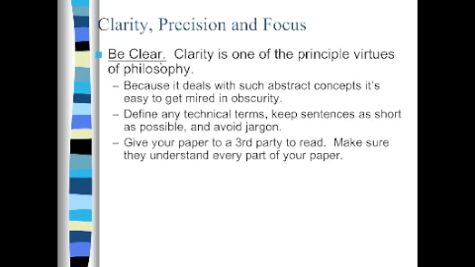So, ways to avoid this: define any technical terms that you're using. Any terms that your average Joe on the street wouldn't know, like active euthanasia, for example. Give a definition, just so there's no mistake, no lack of clarity. Try to keep your sentences as short as possible. Run-on sentences are the death of clarity. The first part might be clear, the second part might be clear, the third part might be clear, but put all three parts together and it becomes very confusing very fast. Break your sentences down, keep them short. And lastly, try to avoid jargon. I realize this is a strange thing to say coming from a philosopher, because philosophers love us some jargon. But again, for a class paper like this, you want to stay away from the jargon. You want to try to use common sense language as much as possible. Like I say, things that everyday people will understand.